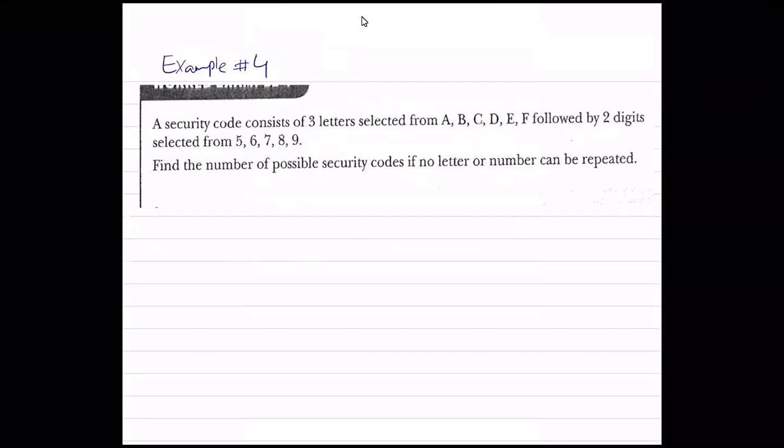और अगर हमने let's say digit में 5 use कर लिया, so we cannot use 5 again. अगर हमने letter में A use कर लिया, we cannot use A again. That is what the question says. So what comes to your mind when you read this question? How to go about this? Sir, would it be 5P3 and then 5P2? Why 5? 6. Okay, 5 for the letters.